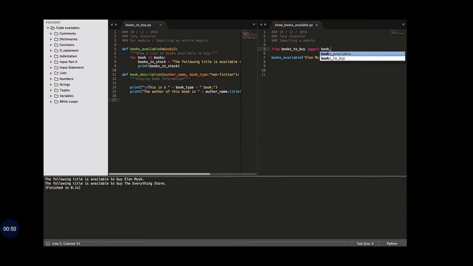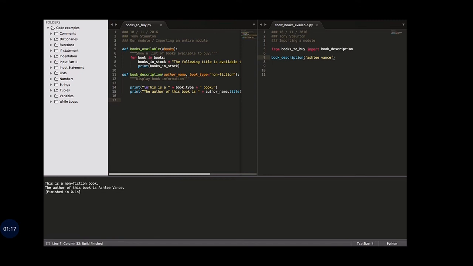Let's just do that. Book description. And we need to change this here, so actually I'll remove this line for the moment. Book description. And the information that we have to pass to this is the author name, because as we see here, our book type is already a default setting, so we have the author name. So the author name in this case, let's say Ashley Vance. Somewhere Ashley Vance's ears are burning listening to all the times we mentioned her name in these lectures. So run this program.